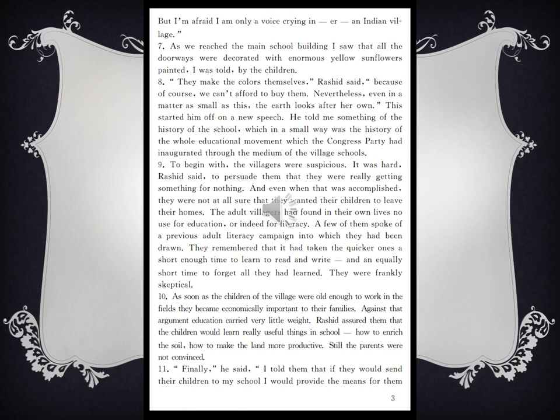It was hard, Rashid said. So it was very hard to make villagers ready to open a school in their village, to persuade them that they were really getting something for nothing. Now persuade is called to give them an allure, means to provide them, like persuade them. We persuade a little child, if you do this work I'll give you a chocolate, like that.